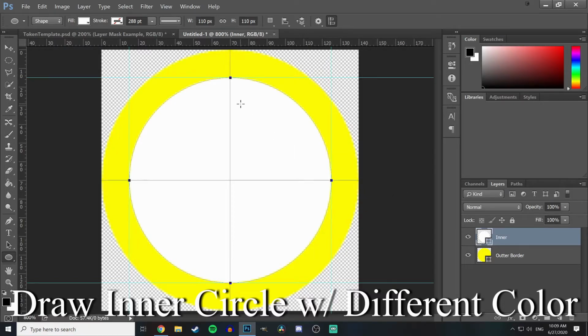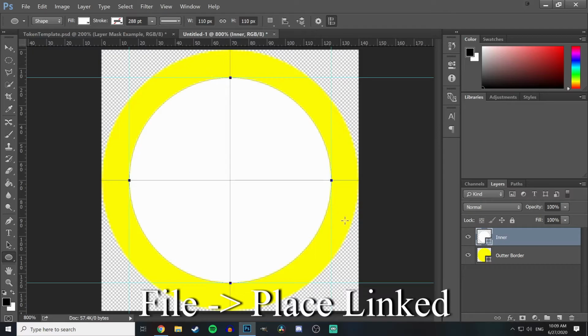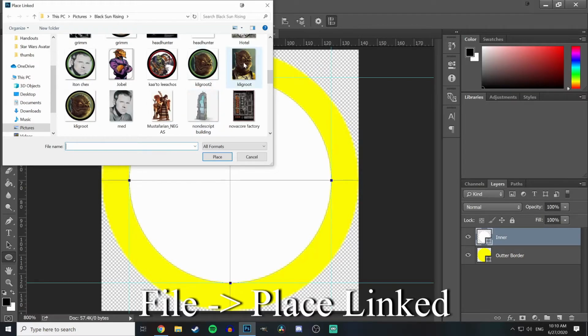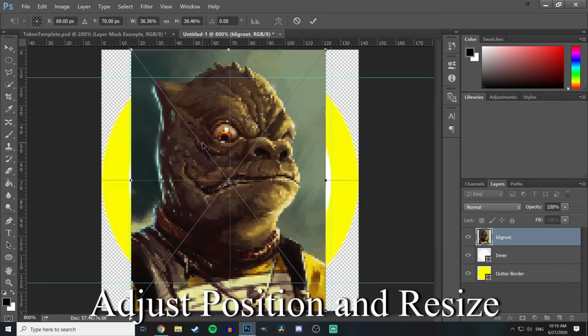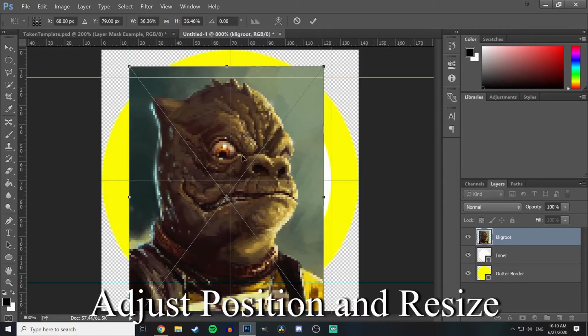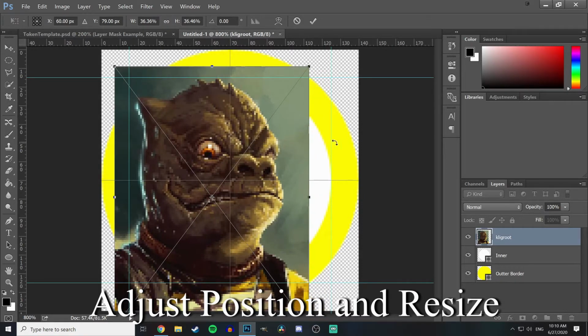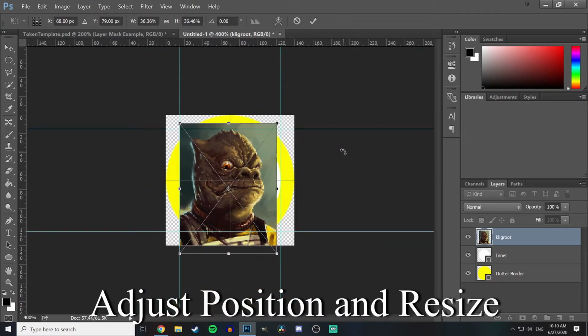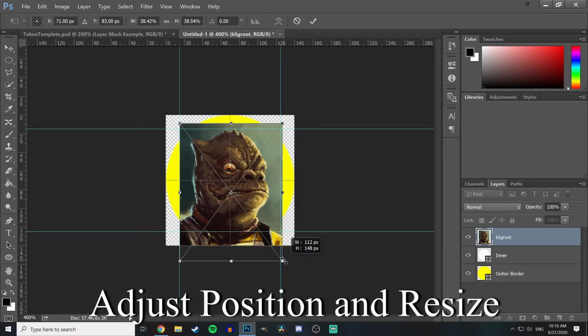So with that being said, we're going to put a picture in, and we're going to make sure that the picture is in line with this nice blue border. So I'm going to File, Place Linked, and let's find my homeboy Klee Group. Oh yeah, look at that smug face. And we're going to make sure that the area that we want is within that blue grid line. Actually, let me zoom out so I can see a little bit better.